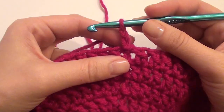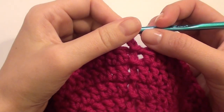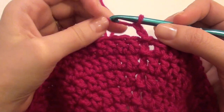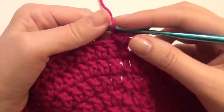So to get started, I did a chain 2, and I'm going to show you how to do the front post, double crochet, back post. Now we're on round 7. So once you get finished with this up to round 7, then you can start this video.